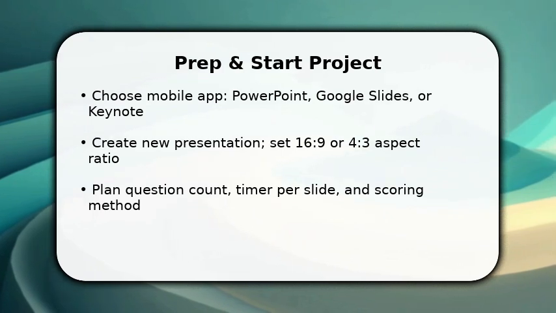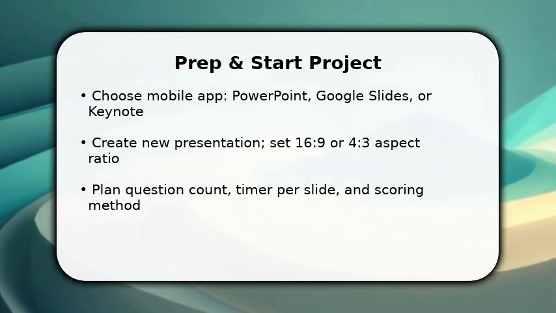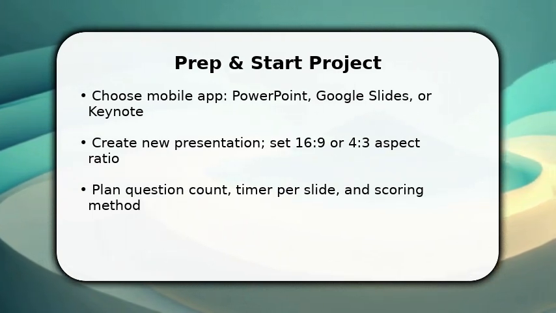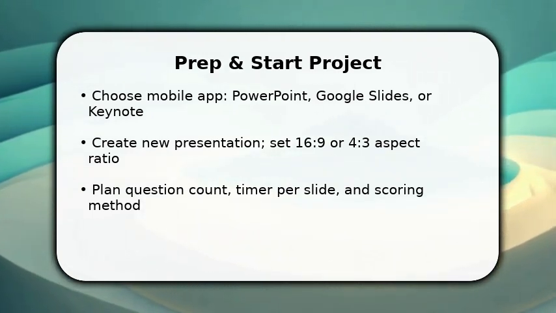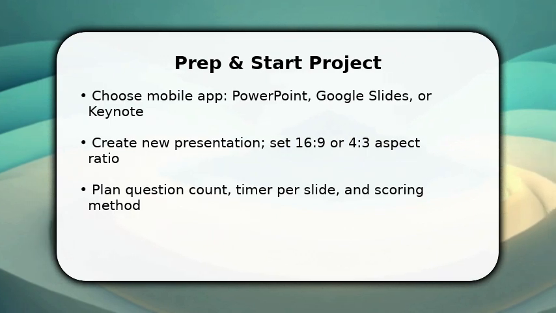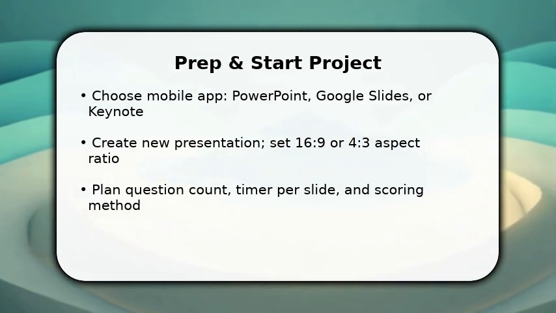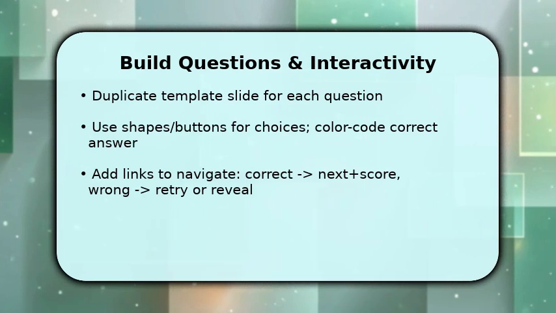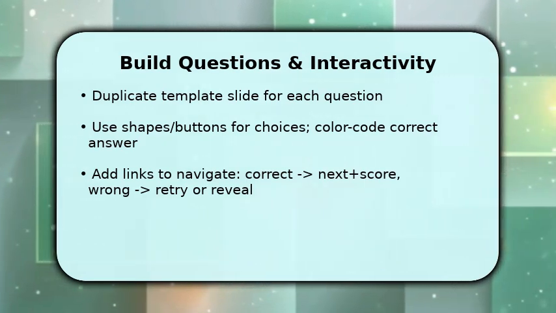Decide how many questions you want, whether to use a countdown timer, and how you will track scores. This planning reduces rework later. Once done, name the file clearly and create a template slide with title, question area, and answer buttons to speed up duplication. You now duplicate the template for every question so layout stays uniform.